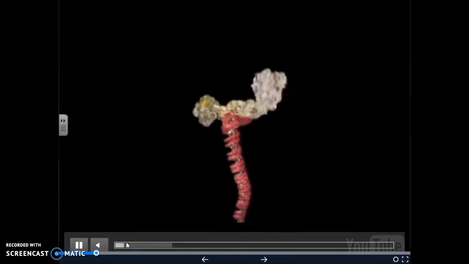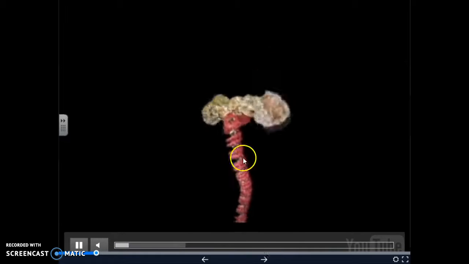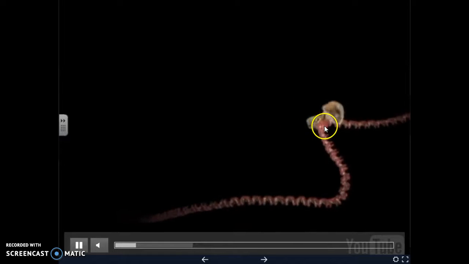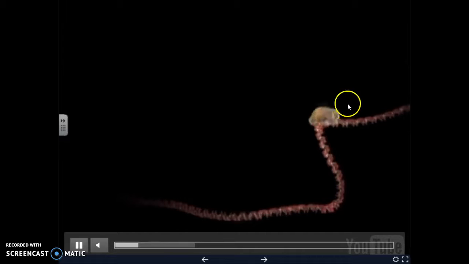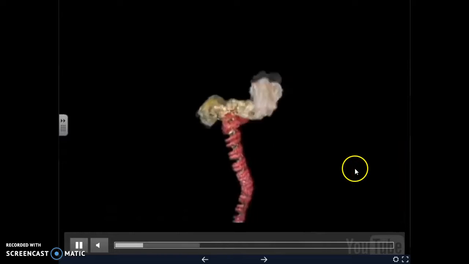So there are initiator factors and transcription factors that are used on the DNA molecule. This is about 3 years ago, a better computer graphic, but quite a bit more to it. Other transcription factors arrive, so you'll see these little colored pieces come in from out of nowhere, basically.